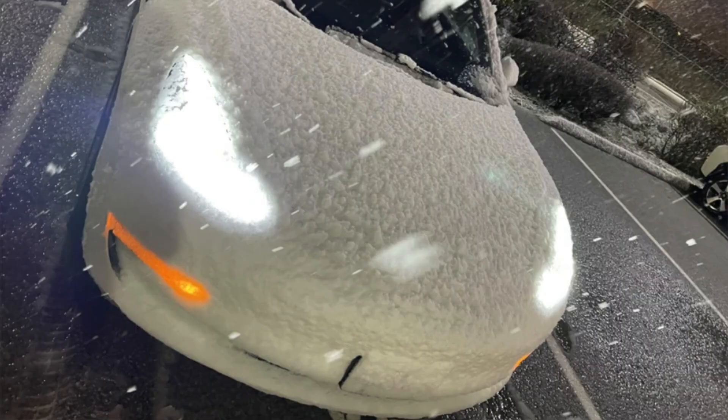As for the placement of the camera, my personal opinion is that it's not a good spot. The reason is that up north or anywhere with a lot of snow, the camera gets completely covered. Because these are LED bulbs, they don't provide any heat like halogen or incandescent bulbs, so the snow is never going to melt away. Unless Tesla has some way of melting it — maybe a wiper or a heating element inside the headlight housing — there's no way this is going to work for full self-driving 100% of the time.